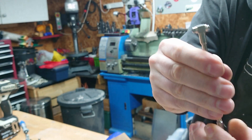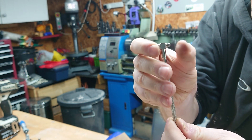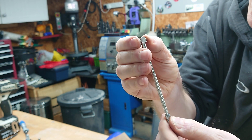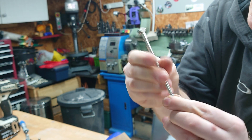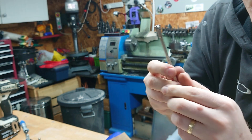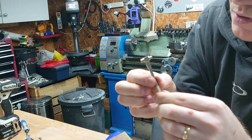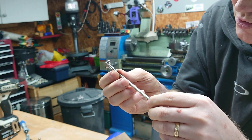Anyway, I was curious how these things worked, because basically you've got these plungers that squeeze in and out like that, and then you put it in a hole, let go, and then tighten the bottom there and it holds it in place so you can measure it. Being inquisitive, I wanted to know quite how that system worked, so I started unscrewing things.